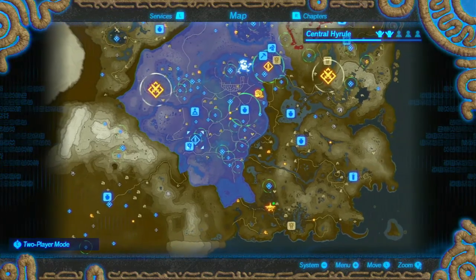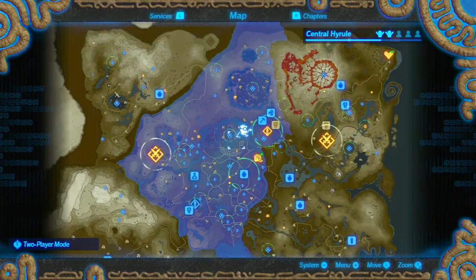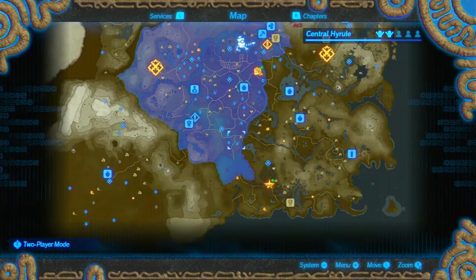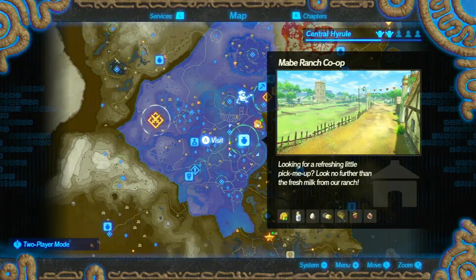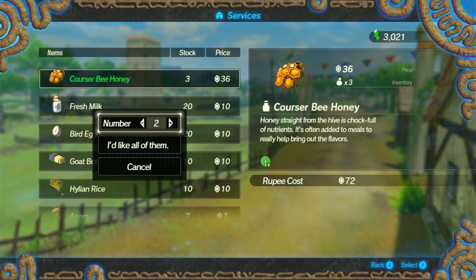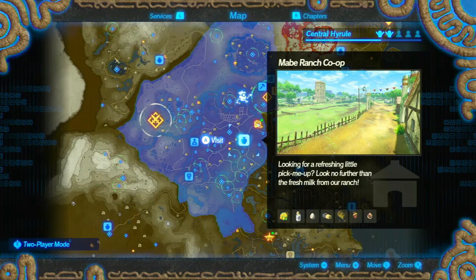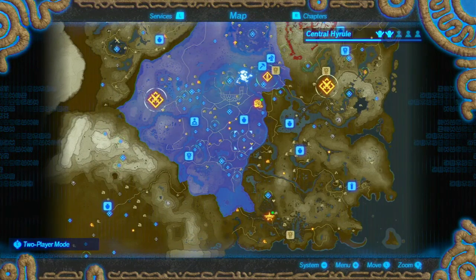What just happened? What was that? Oh, was that? No, that wasn't that. It was something else. I don't know what just happened. Maybe that was just the challenge that I just did, completing itself. Let's buy some more honey. Don't think I have enough still, so I'll have to keep waiting on that for a little bit longer.